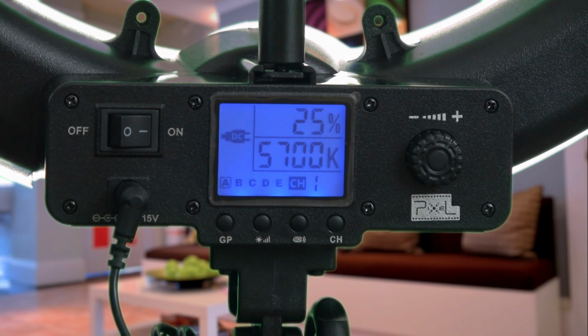So we've got the light set up here inside out of the workshop, and we're going to take a look at some of the controls that you can use to customize the light to meet your particular need. So let's take a look. It's really a fairly comprehensive set of adjustments that you can make.